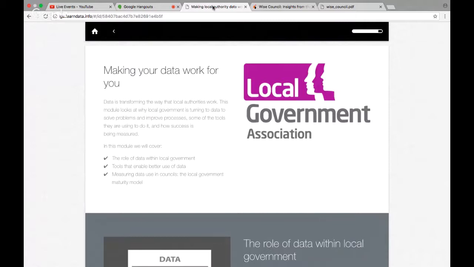This module, I'm not going to scroll up and down because feedback from this morning was that was a bit disorienting and I should not do that. So I will go down slowly and in sections. The sections that we've got, there's a little bit of an introduction, there's some background about the role of data in local government. There'll be a discussion about some of the tools that can be useful in helping you to manage and to use your data. And then we'll talk about the data maturity model, which people found very interesting this morning. So I'm happy to cover that in quite a lot of detail if you feel the same this afternoon.